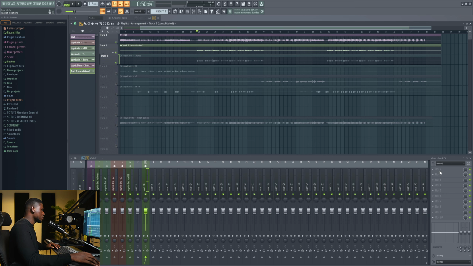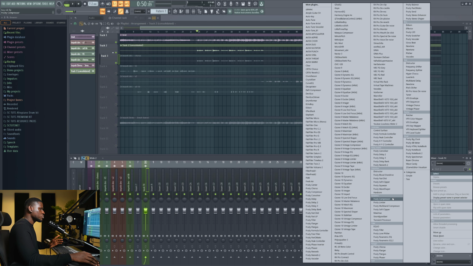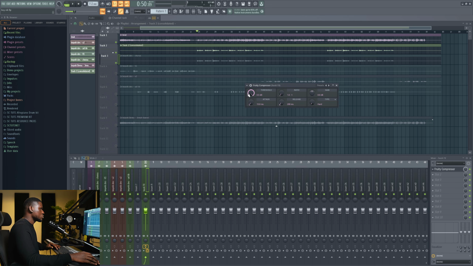So now we can then use compression to make it sound balanced and level. Typically for threshold, this is simply where the compressor starts working from. If you take the threshold too low, it's not going to get the vocals enough to compress it. And if you take it all the way up here, it's going to over compress. You want to find a good balance. Most times I start from just midway and then I tweak things from then on. The ratio typically for vocals, anywhere between 3:1 to 4.5:1 is a good place to be. So let me just go to about 4:1, and then we tweak.